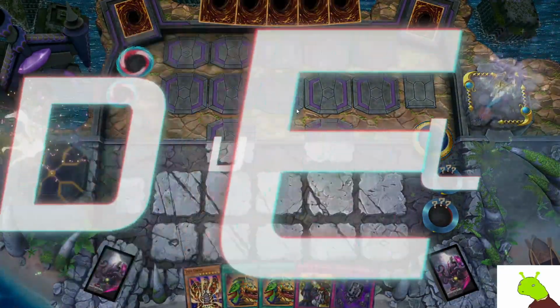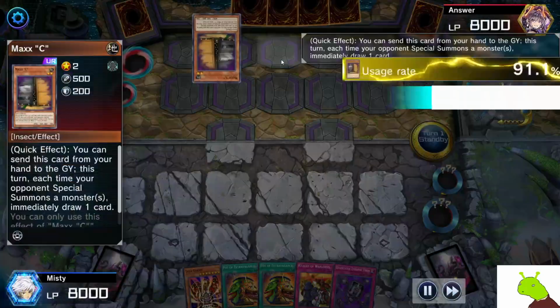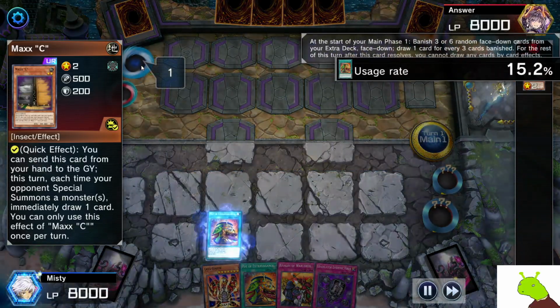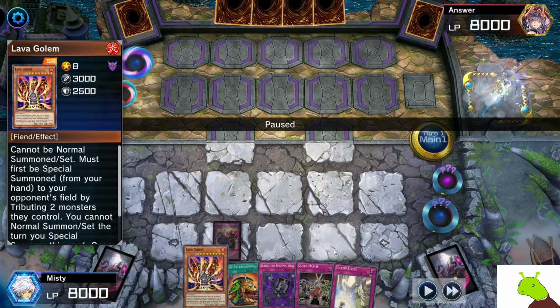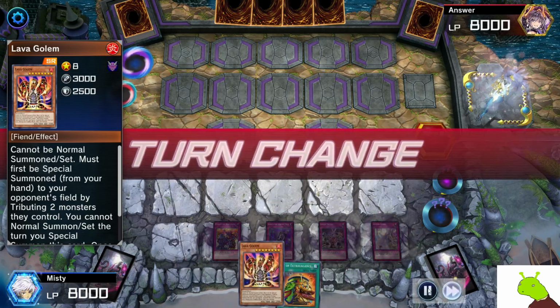We're going to go into this first game. This first game is against a Pendulum Cash Chira. So we're going to go ahead and see what happens. And I'm going to let you guys know now, these are all Labrynth games. The only changes are that Lava Golem was removed and we put in a second Ice Dragon and the third Evenly Matched. So these are already games you've seen.